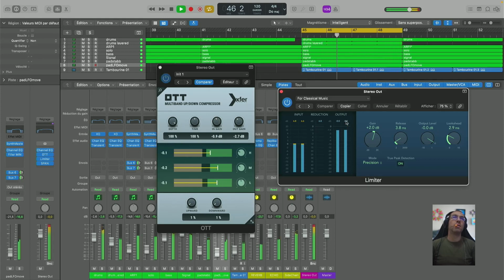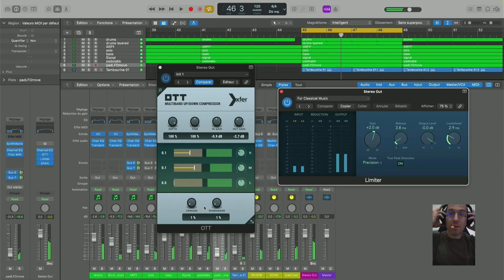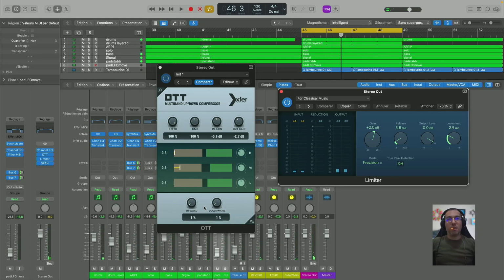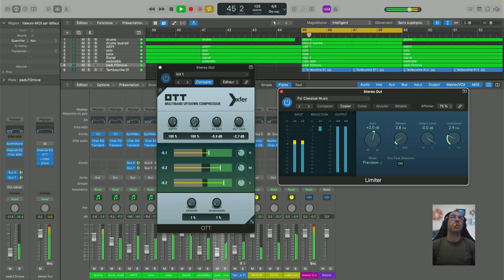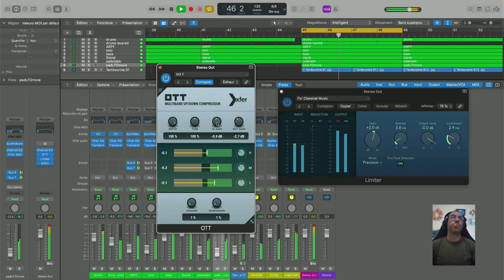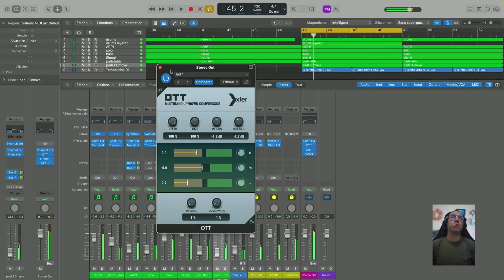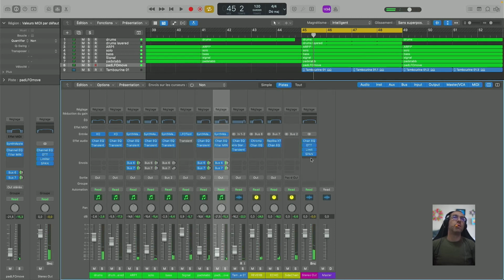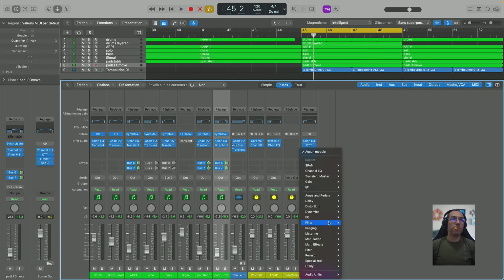You have to decide how far you can go with the track so that it's not over-compressed and you still leave enough dynamic range of your track, not killing it. To be sure that it's okay, you can go and find, where is it?